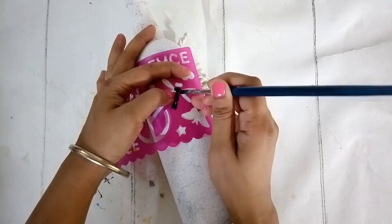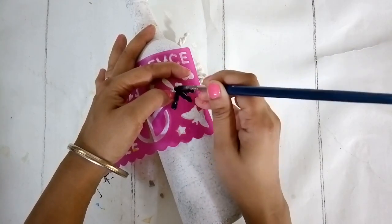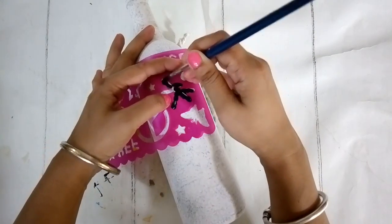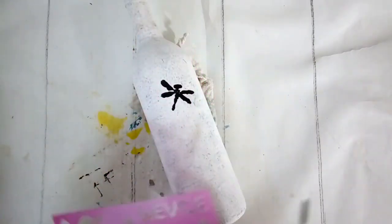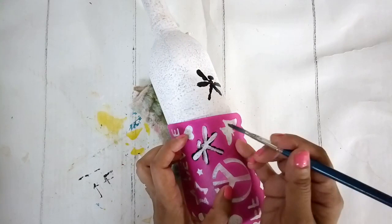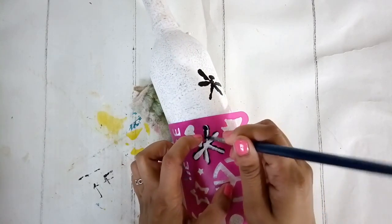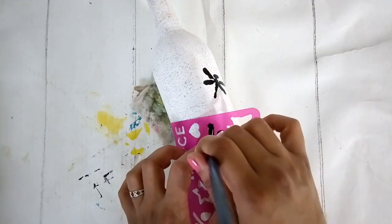And I'm using black acrylic paint and using a white round brush to apply it. Depending on the kind of surface you are using, or the bigger the stencil, you need a wider brush. The smaller the pattern of your stencil, the finer the brush. For covering a wide area, use a bigger brush. That's a basic thing.